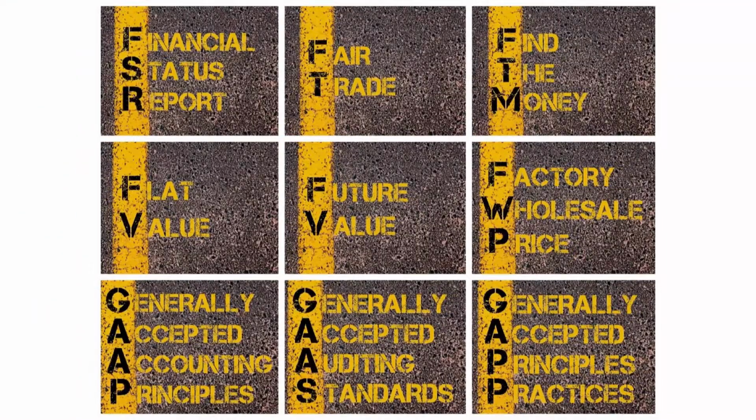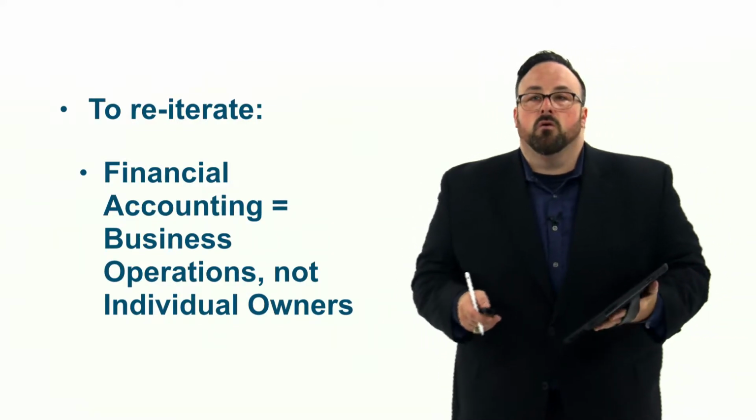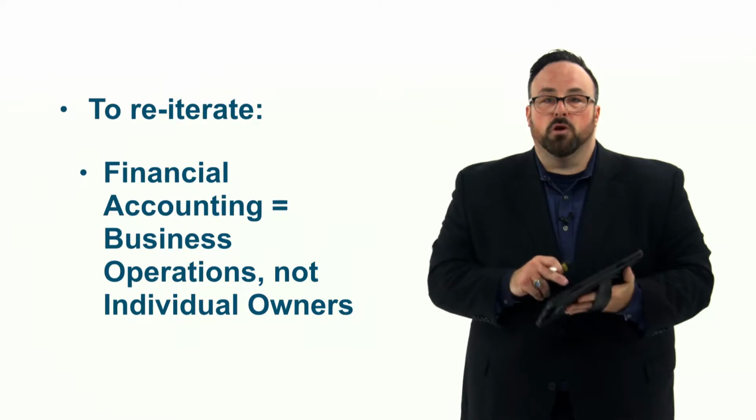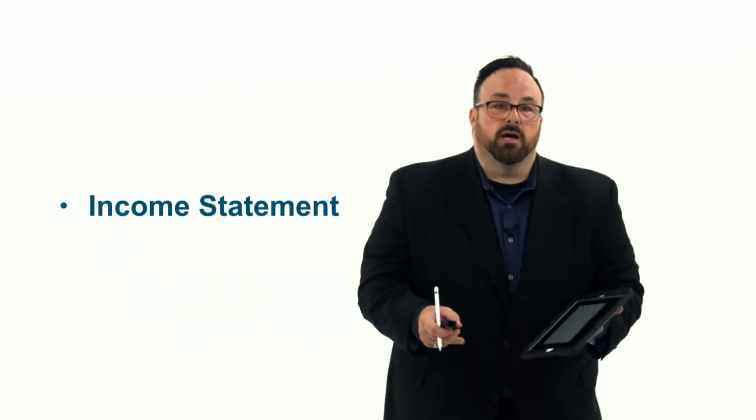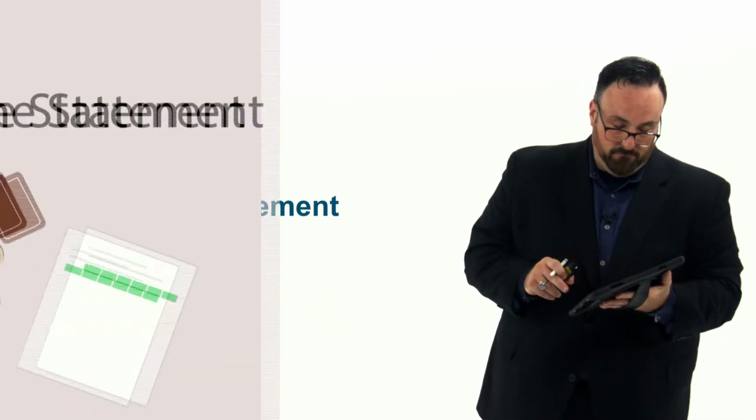Okay, as we discussed in Module 1, all financial statements must adhere to protocol that would follow GAAP, Generally Accepted Accounting Principles. Also, generally accepted auditing standards, as well as generally accepted practices. Income statements are affected by GAAP. Financial status must be articulated to provide disclosure. Money must be located accordingly for the income statement.